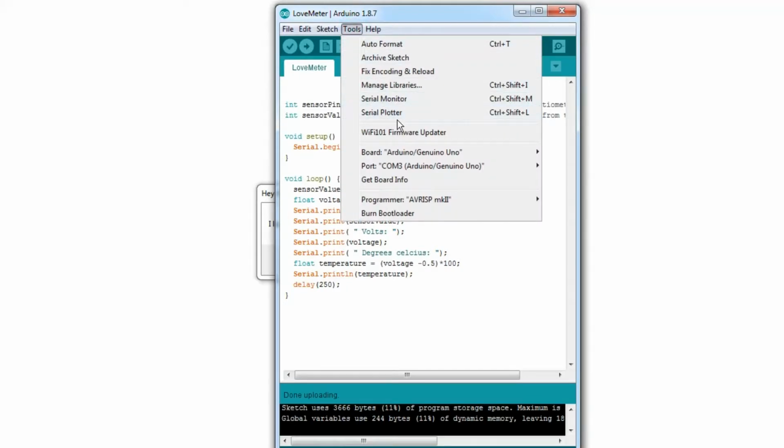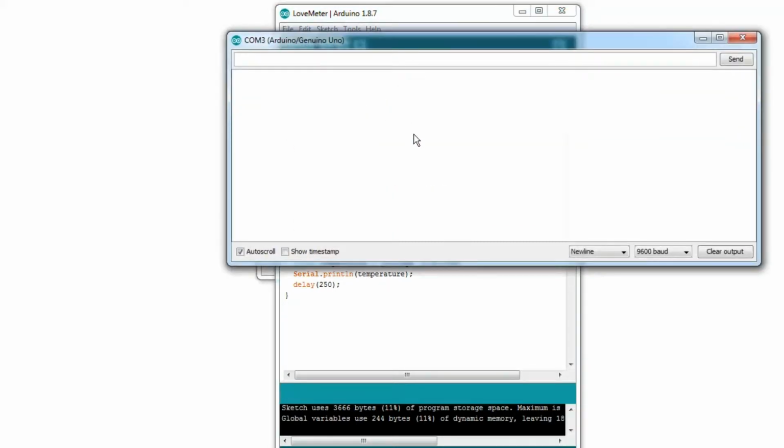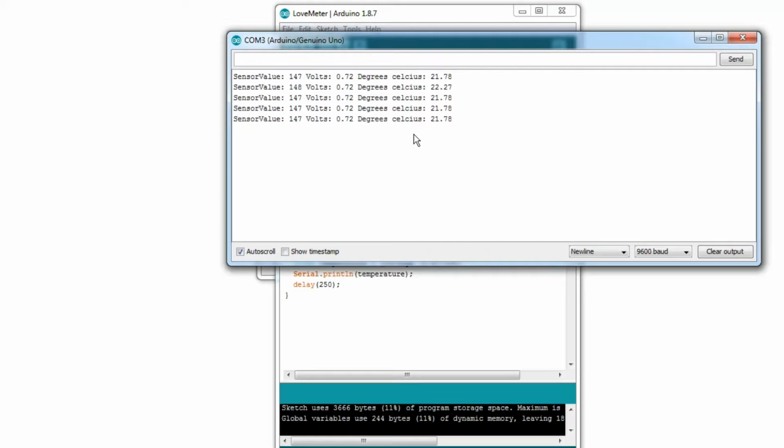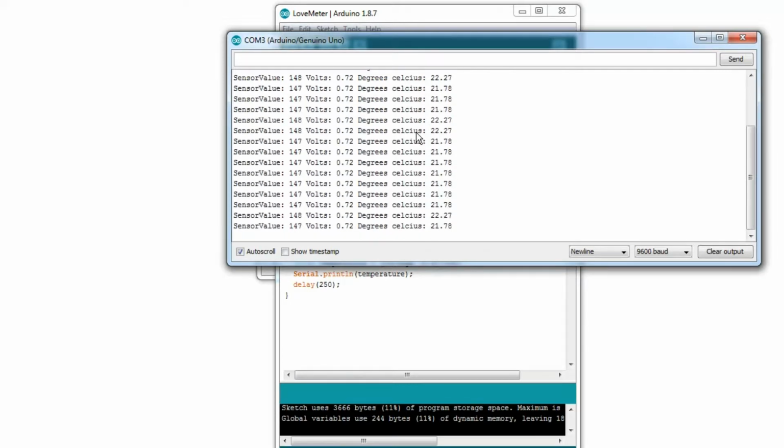I think it's about 20 degrees Celsius in here, 24, that sort of range. Let's see if that's what we get. Oh yeah, game on. That is actually pretty close to, I think, what room temperature is even. It's jittering around by about a degree, which is slightly annoying, but that's fine. That is good.